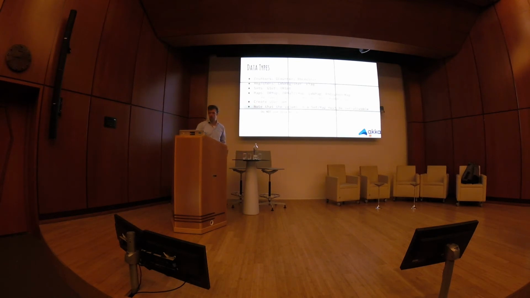So Akka has a whole lot of different data types, and I've shown the grow-only counter before. But there's also a PN counter, which stands for positive-negative counter, where you have a counter for the positives and one for the negatives. So every node has two counters, one which is only incremented and one which is only decremented, and you can add those two together to get the value, right?